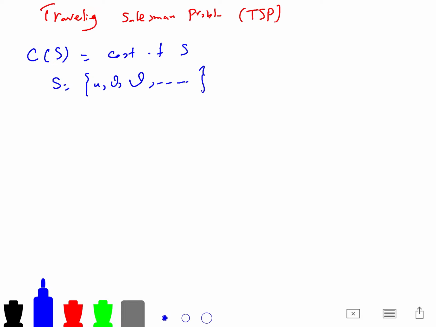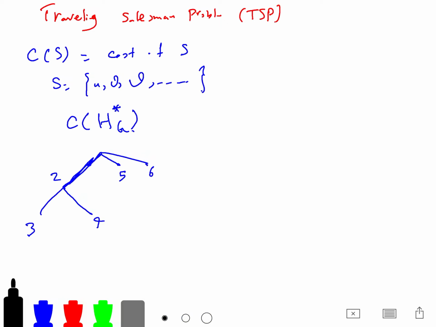Finding a Hamiltonian cycle in a graph with minimum weight, a Hamiltonian path that is a cycle. So when I say the cost of Hamiltonian is this. We want to construct a path. So let's construct a path out of a minimum spanning tree. First you find your minimum spanning tree, and then you rewrite it like this, 4 and 3. And you do a depth first search, DFS. So your DFS traversal is 1, 2, 3, 2, 4, 2, 1, 5, 1, 6, and 1.